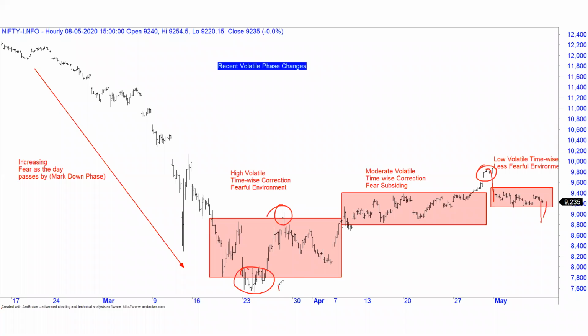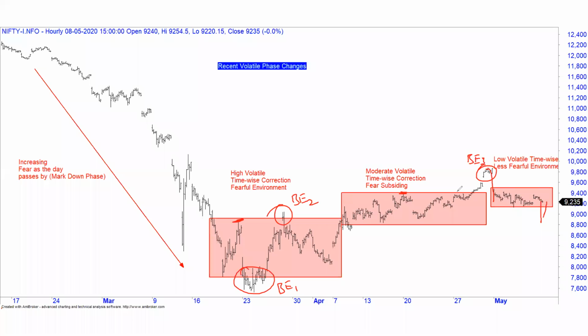Consistently. So breakout failure here. This is breakout failure 1, and this is breakout failure 2. This swing has been broken out and then failed. Again, this swing has been broken out here and then it failed. So this is breakout failure 3. Now we need to search out where the breakout failure 4 will be. Probably I think it's going to be on the downside.